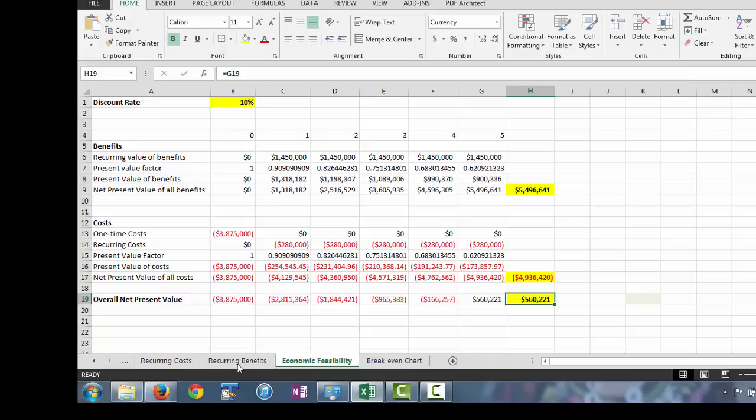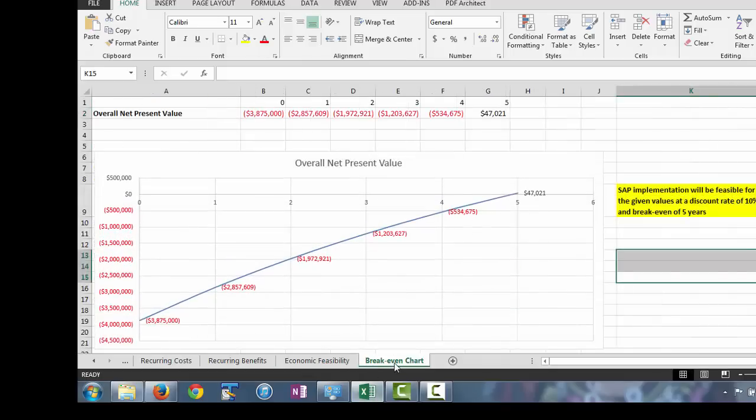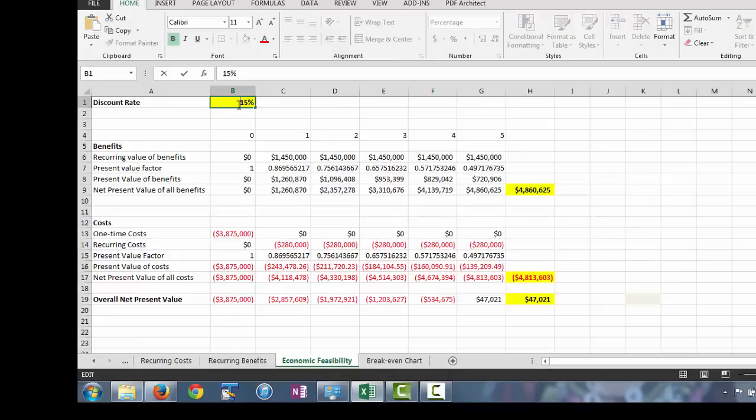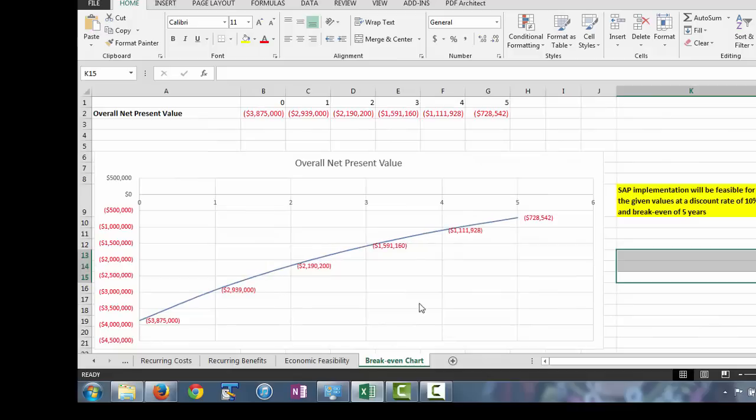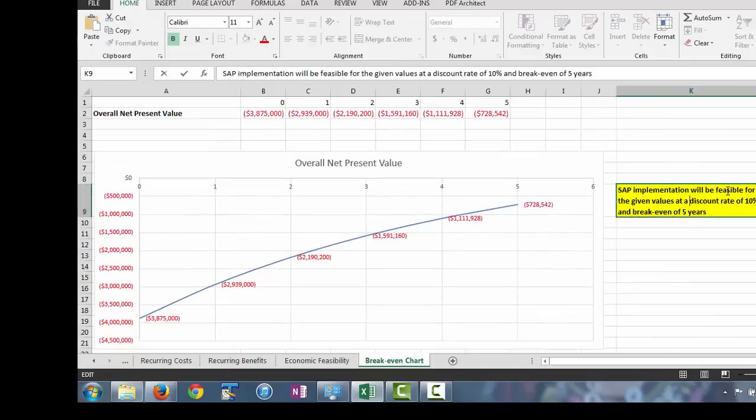Changing any of the costs or benefits is going to change the net present value and the outcome of feasibility. For example, if you were to change the discount rate to 15%, while the net present value would still be positive, it would be a smaller number. If you change it to 25%, the net present value overall would be a negative number at the end of 5 years, and the project would become unfeasible.